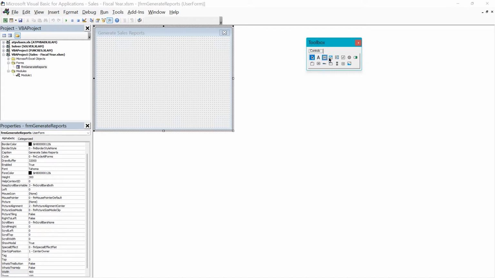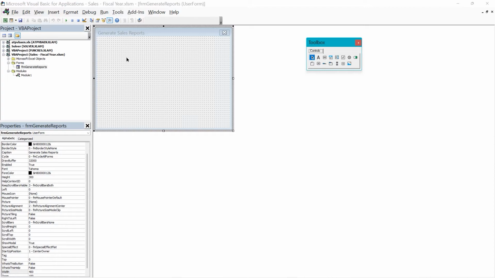Third one is a text box. You have a combo box, list box, so on and so forth. So we'll be using several of those controls, placing them on our form, and you'll learn also how to size and align your controls a little bit later in these exercises.